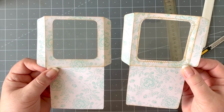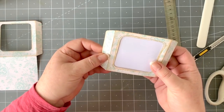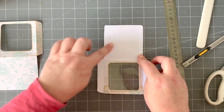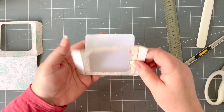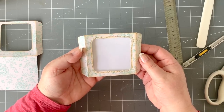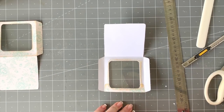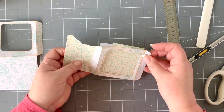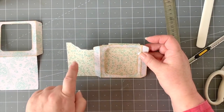So we're going to now fold that in. What you can do if you like is stick a piece of paper on there, not right to the edges, just so you don't have white shining through — that's just a personal preference of mine. I'm going to grab a piece of paper and check if it's going to cover that area.